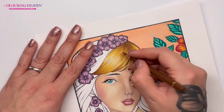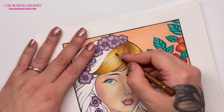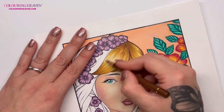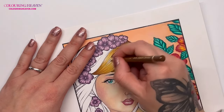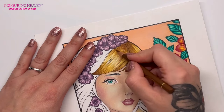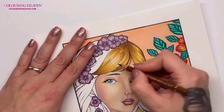There are ways of whiting out and erasing parts of an image to suit, but I've always found when I've tried those techniques in the past, of maybe adding acrylic paint, the pencil just never works on top of it, and it never looks as smooth, and it just doesn't sit right, and it can become very gungy. So yeah, I've added a bit into those curves just to embrace them, I guess, rather than completely ignore them. And maybe it works, maybe it doesn't, but this is a big experiment.